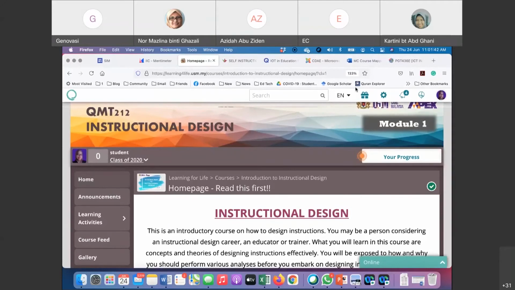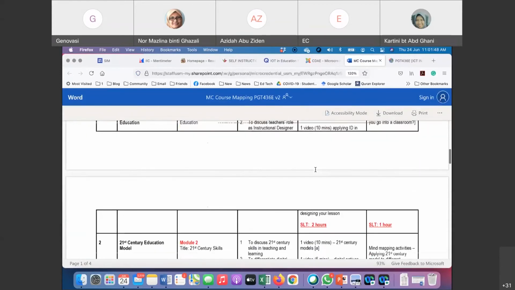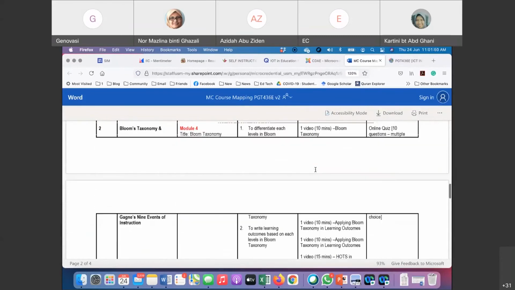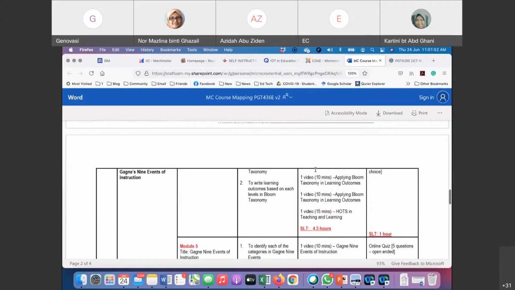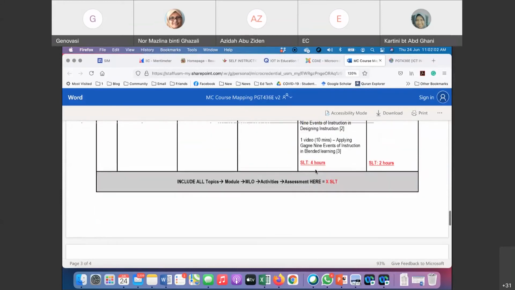However, let me go back to the SIM, okay? You have module 1, module 2, and module 3. What you can add here is, for example, okay, this is if you do 122 credits as SIM. But let's say you like to meet your student for synchronous 5 times, and each of the 5 times you have 2 hours.